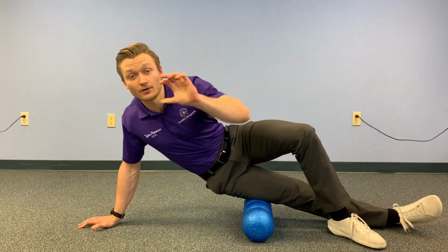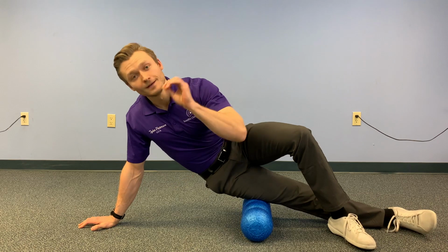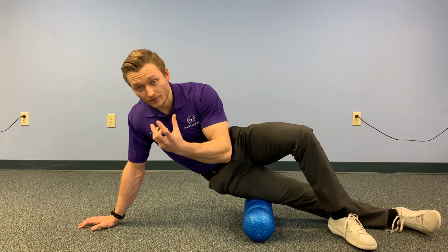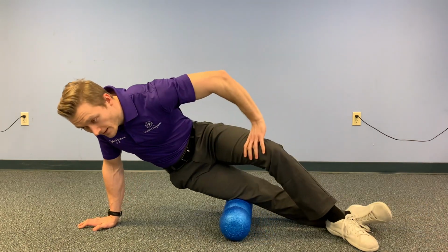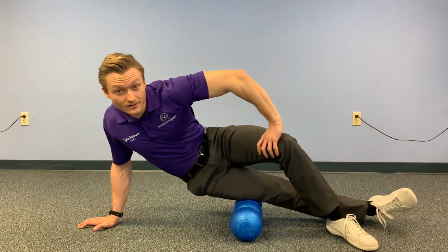Now this is allowing you to target the outside of the IT band, not directly on it. When you're rolling around the IT band, it gives you better relief and not as much tightness in the area. And you want to do this for about 30 seconds to a minute, up to 3 times a day.